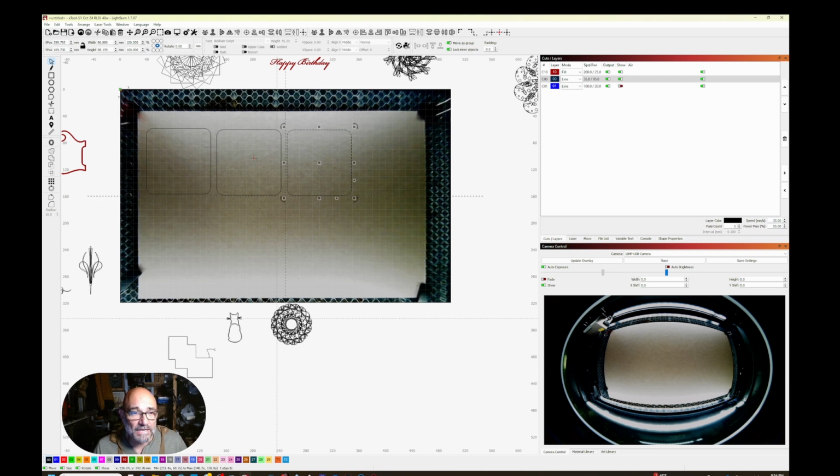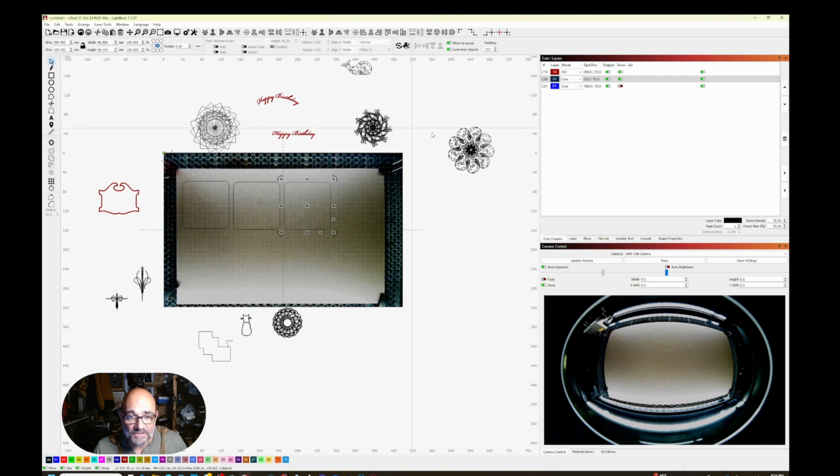Okay? Now let's bring in some designs. Let's bring in this one. This was the whale. It's too big. Let me put it over here, shrink it a little bit. I'm going to make this red over here. I'm going to put this on here like this. Okay, let's say it's a happy birthday.